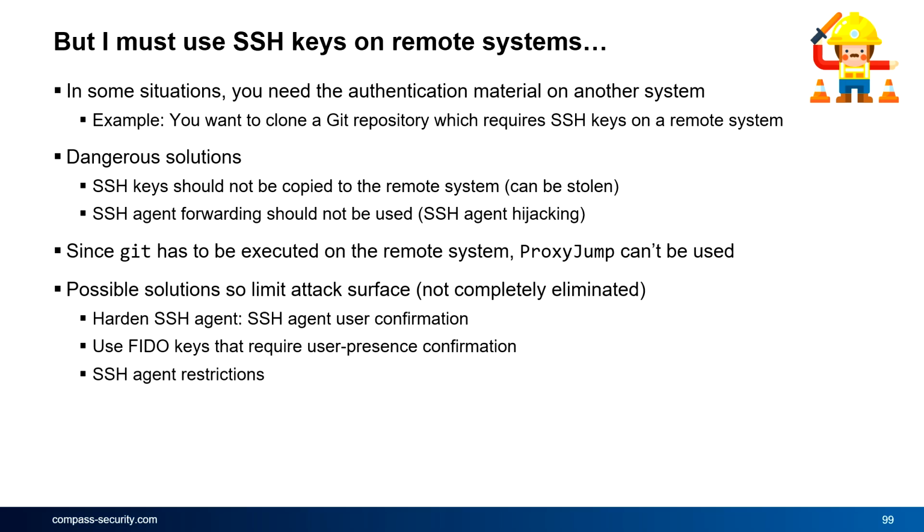Now the question is what to do. There are possible solutions to at least limit the attack surface a bit. It's not completely eliminated, but this can help you arrange maybe a solution that is acceptable for you. You can either harden your SSH agent so that every time you use a key, the user has to confirm the usage of this key. You could use FIDO keys and use agent forwarding with the FIDO keys, and these FIDO keys would require user presence every time, or you could also implement SSH agent restrictions.